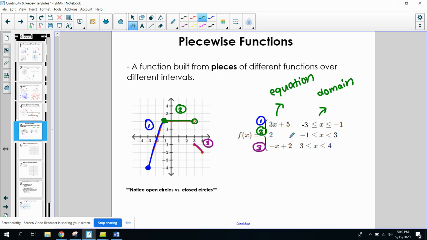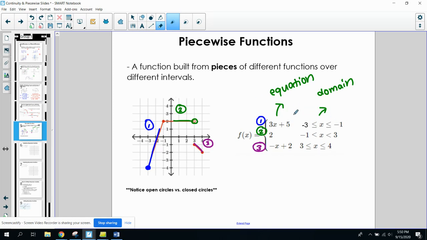The piece here that's a little bit confusing is that, I'm going to erase this so you can see, the actual graph is connected here. So when you have a piecewise function where two pieces are attached to each other, that means that one of the equations is going to include that point and the other one is not. So usually it doesn't matter. If you're writing your own, we'll see later how you can do it either way.